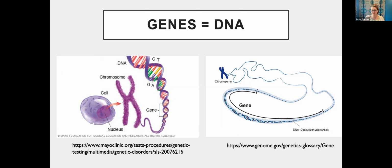So the DNA is part of the chromosome, and the gene is a piece of that DNA, just a little section of it. It's the genes that get read by the cell in order to do something with that information. Very briefly, and I'm happy to dig into this more, DNA itself is made up of a bunch of other chemical structures put together. Because of the way they are made chemically, they make a certain shape, the double helix structure of DNA, simply because of the electrochemical properties of these chemicals when they come together. All multicellular organisms, humans, mammals, fish, have the same basic structure of DNA, and we use the same chemical bits to make it.